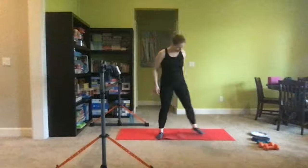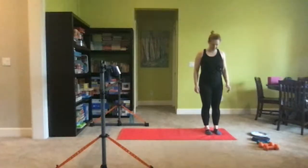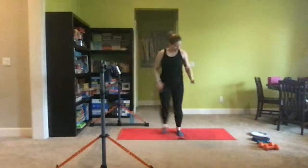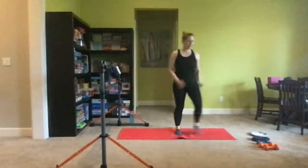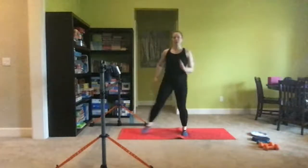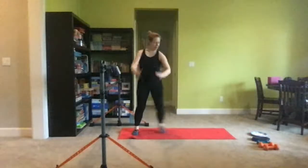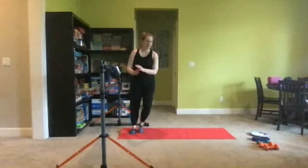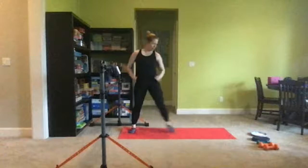Go ahead and step over to the right side of your mat. We're going to do some double step touches like we did on Monday. So it's step together, step together, step together, step together, step and step, step and step. You can just move those arms naturally like I'm doing. You can also reach and pull, or add that hop, little hop. So step, hop, step together, step, hop, step together.